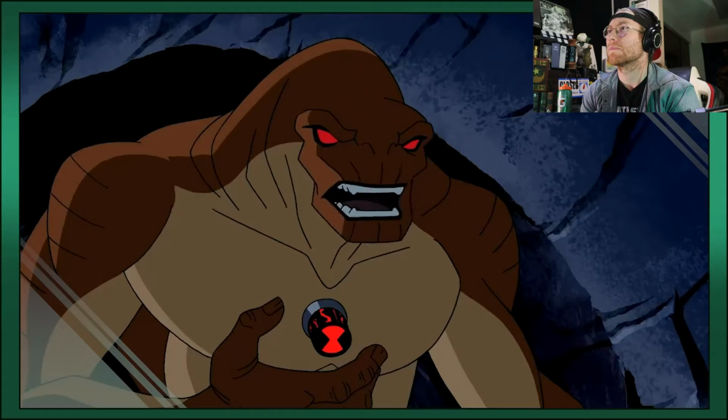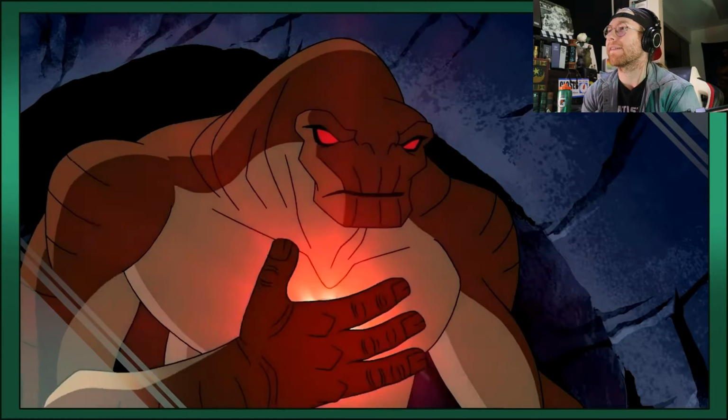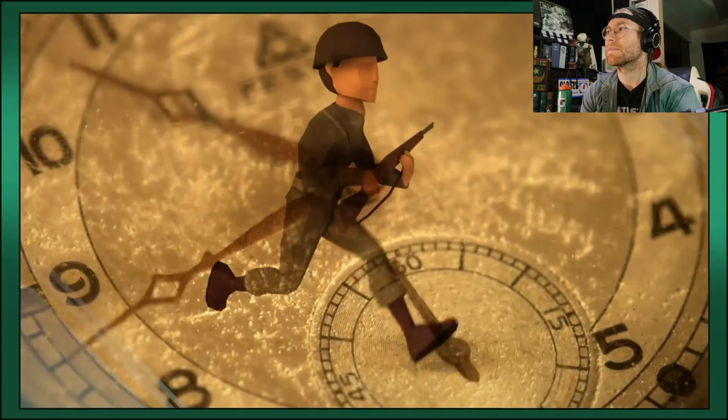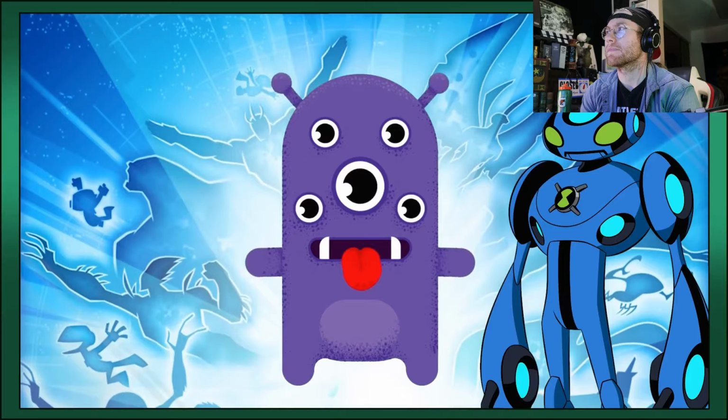I can also evolve those creatures to their ultimate form. Oh. Ultimate aliens were the result of taking an alien's DNA and putting it through a simulated war zone for 1,000,000 years. The evolution that occurred would then become the new transformation, for better or worse.